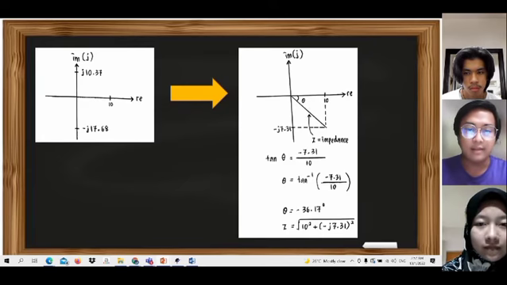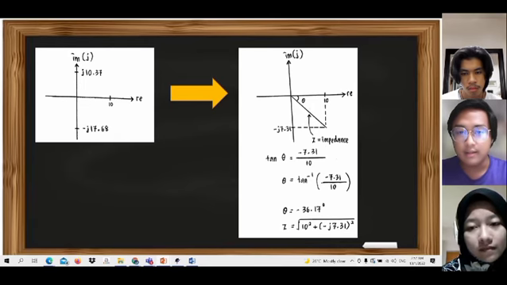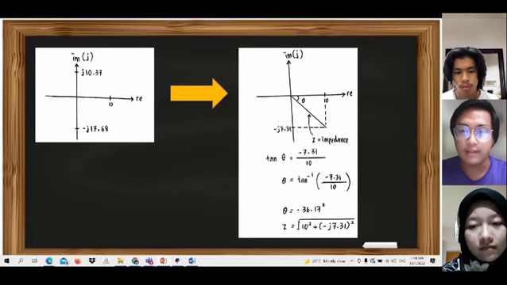All right, and now we're going to convert the rectangular form into the polar form. So we need to draw a Cartesian plane. We know that this is 10, the real part, and the imaginary part is negative j7.31, according to the equation that we just derived previously. So the Z, the hypotenuse, represents the impedance. With very simple trigonometry, tangent theta equals negative 7.31 over 10, then we can find the theta.